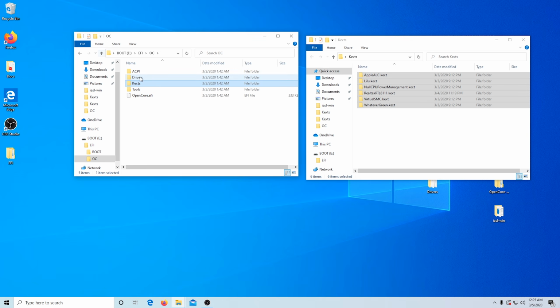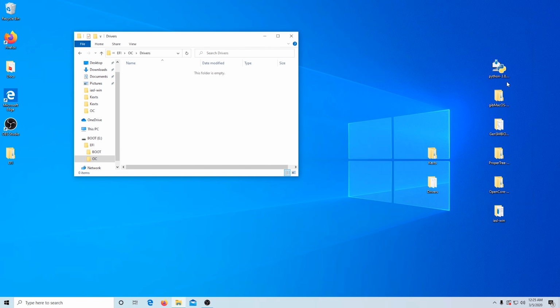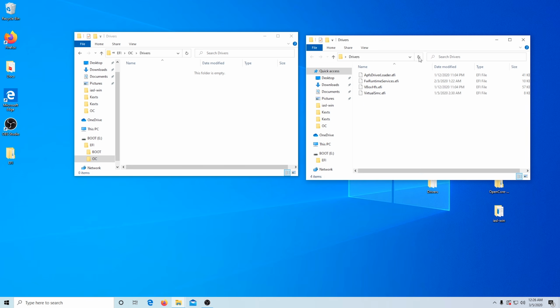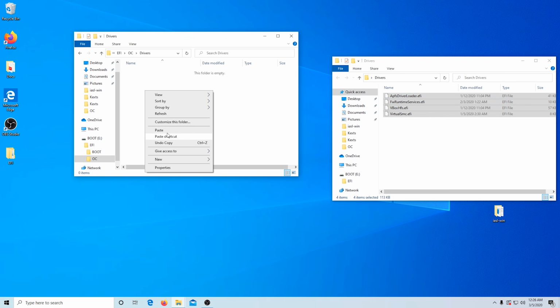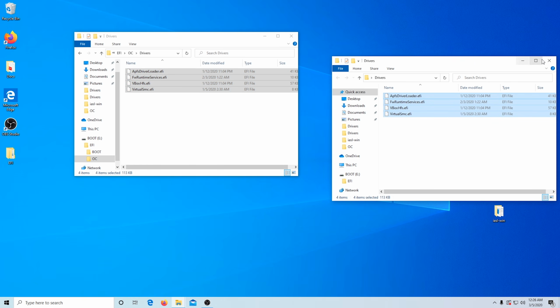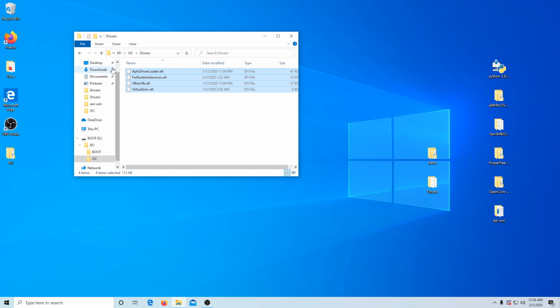All right, now let's go up to drivers right here. And these are common drivers. Most always are needed for OpenCore. And we're going to copy them and paste them into here. Okay, now let's see here. What don't we have? We have no SSDTs.